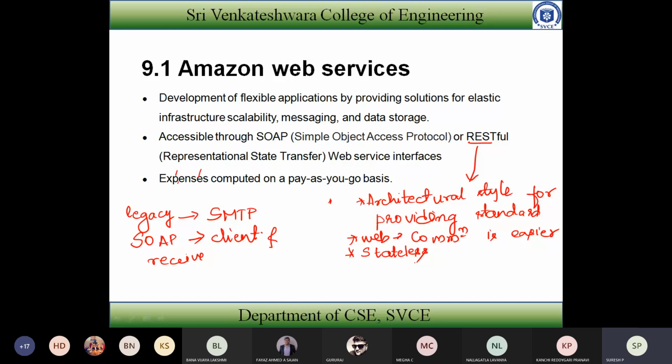Whenever you are going to have an exchange of information, you're going to have two things in your mind: one is the server, the other is the client. The implementation of the client and the implementation of the server are done independently here. In REST, that's why it is called stateless. Even what is happening on the server side, your client will not be knowing, and what is happening on the client side, your server will not be knowing.